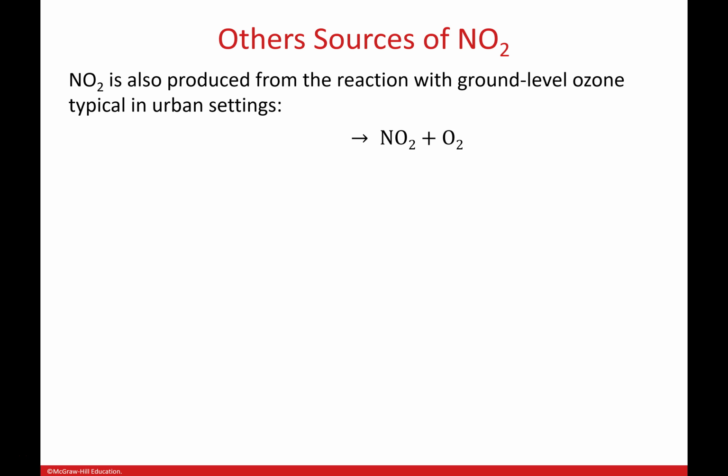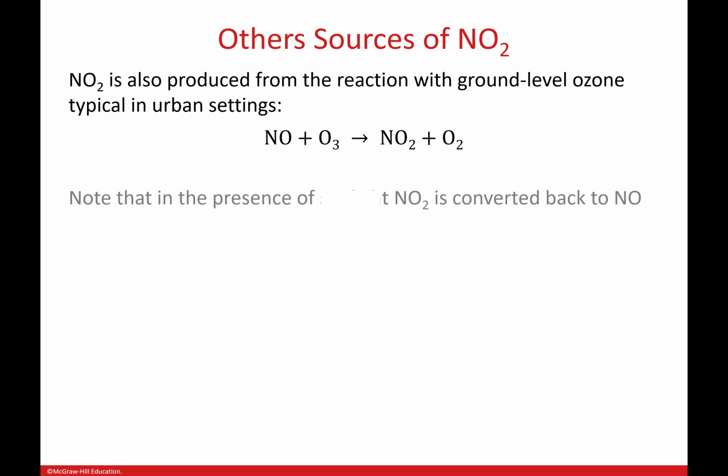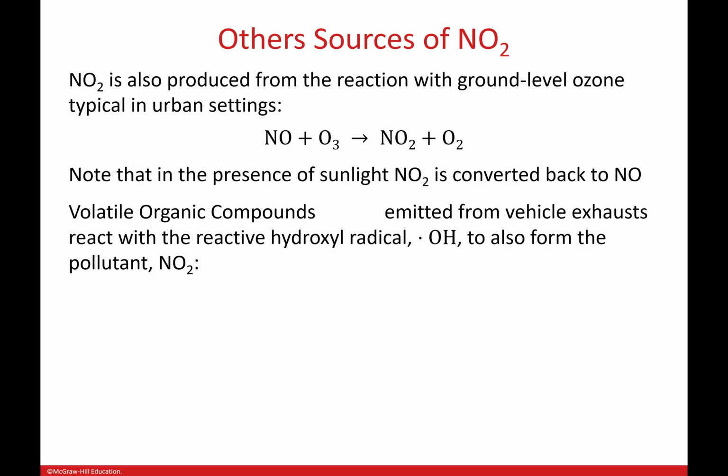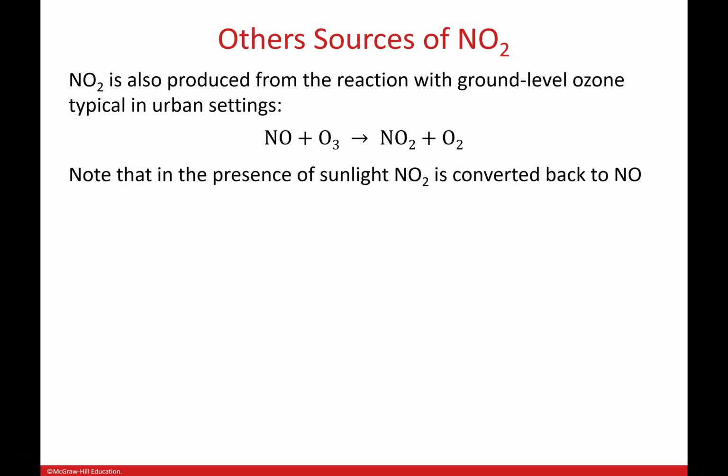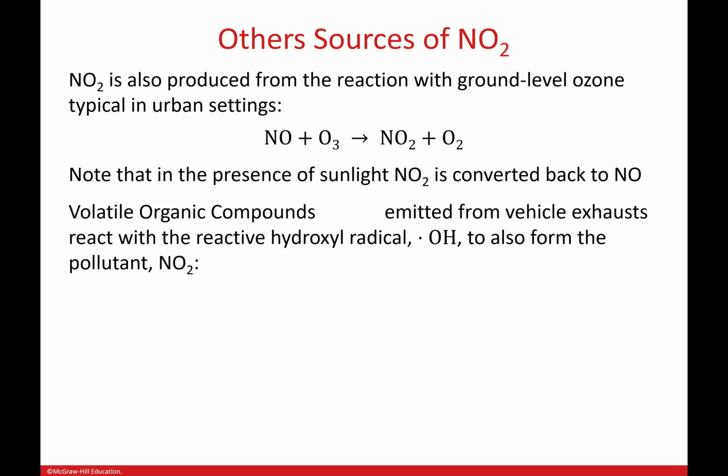NO2, other ways to make NO2 than just the high temperatures. Here's one where NO will combine with O3. What's O3? Ozone. And that's the thing you guys are going to test for tomorrow. So NO plus O3 goes to form NO2 and O2, just in the ground. And then I have a note here that if you have NO and NO2, it can go back and forth between each other just with sunlight. The word here I have hidden is VOCs.